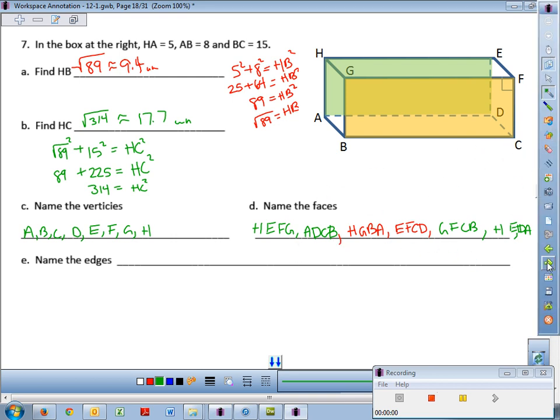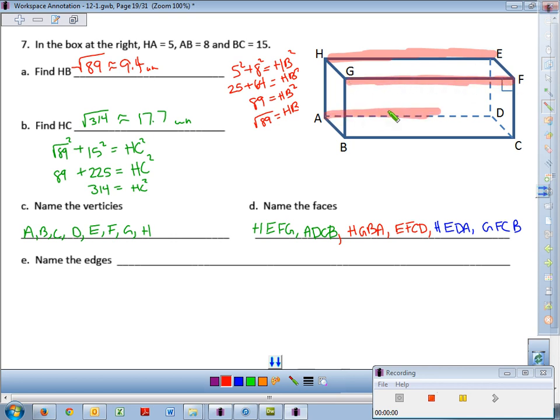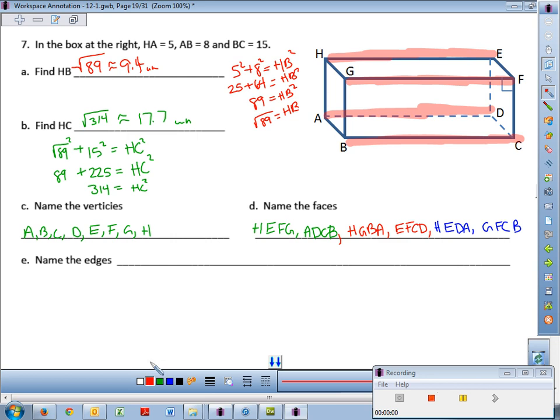Name the edges. The edges are just the segments that make them up. So where's my highlighter? I like to go in some sort of nice order. I like to get all my left and right ones. So here are 4 edges so far. Aren't all these going horizontally, left and right, if you will? And the thing is, it's not HE, it's segment HE. The edges are segments. Segment HE, segment GF, segment AD, and segment BC. So there are 4 edges right here. Now let's get a new highlighter, and I'll get all my up and downers. 1, 2, 3, 4 up and downers, if you will. Segment AH, green.